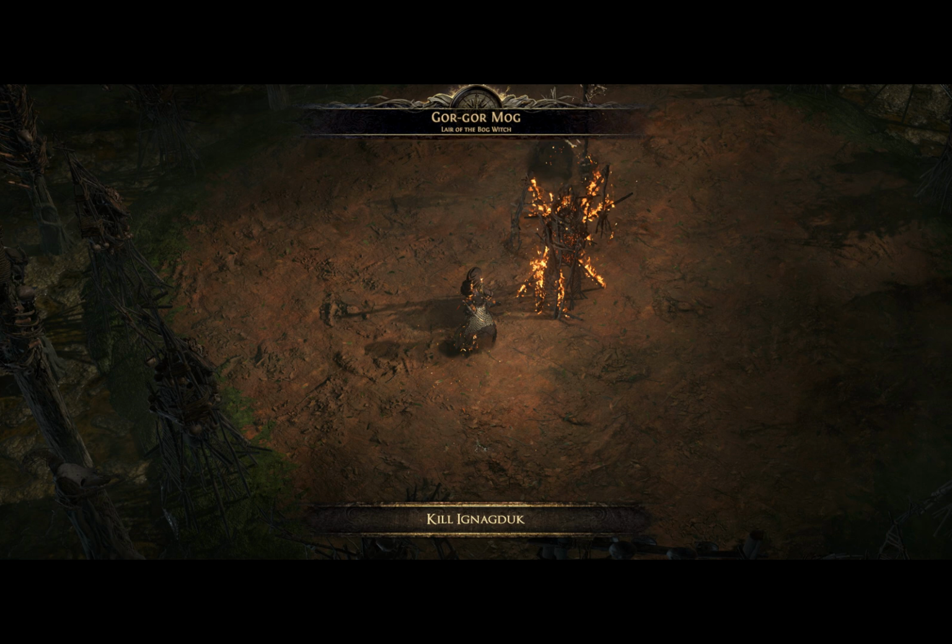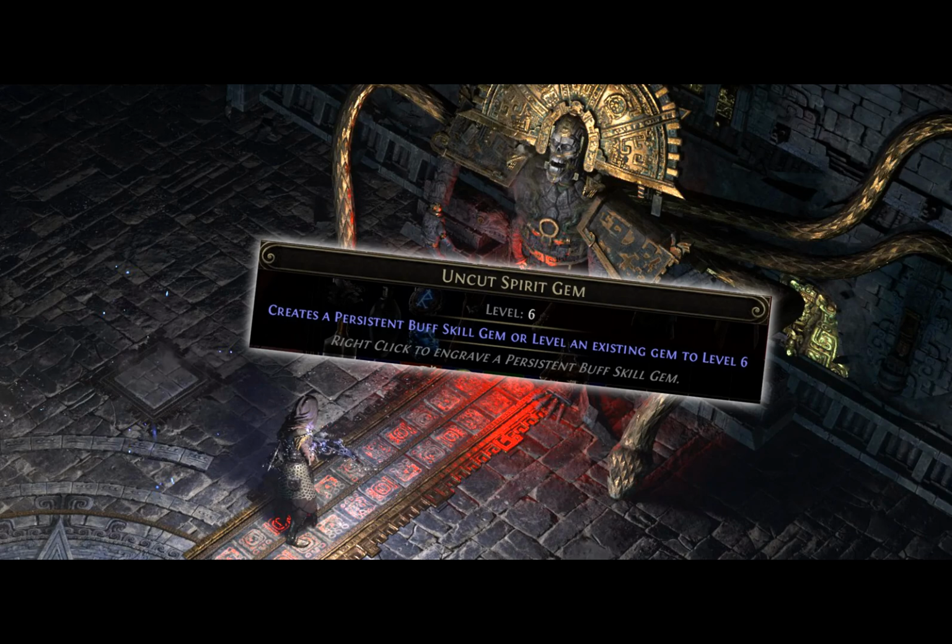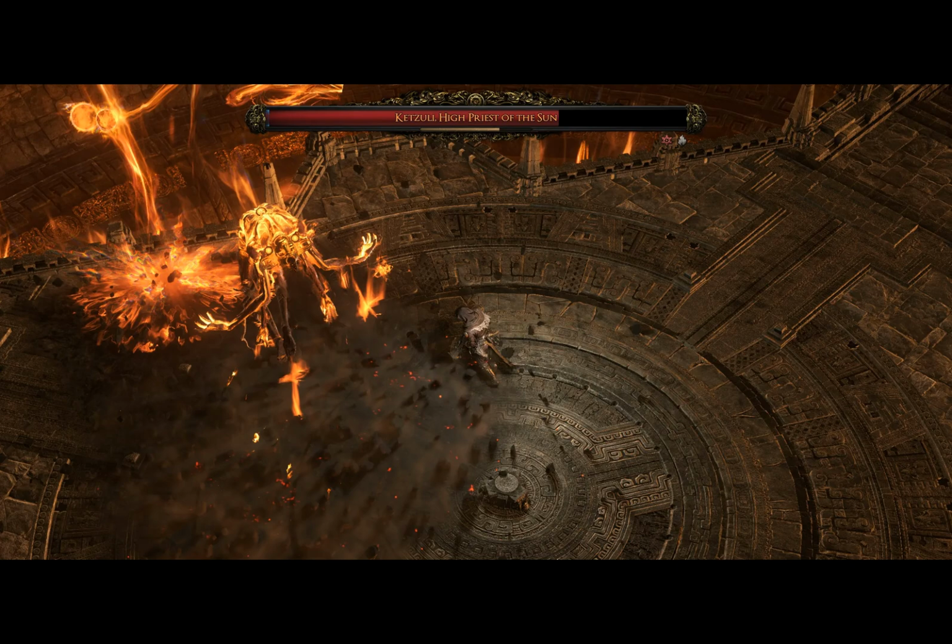In Acts 1 and 2, uncut spirit gems typically only drop from bosses and the Golden Tomb. But for players in Act 3 and the late game, these gems will appear more often from various other sources.